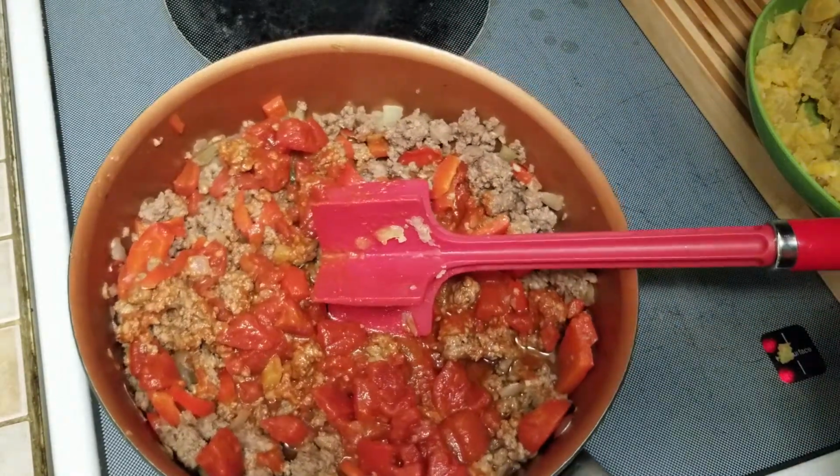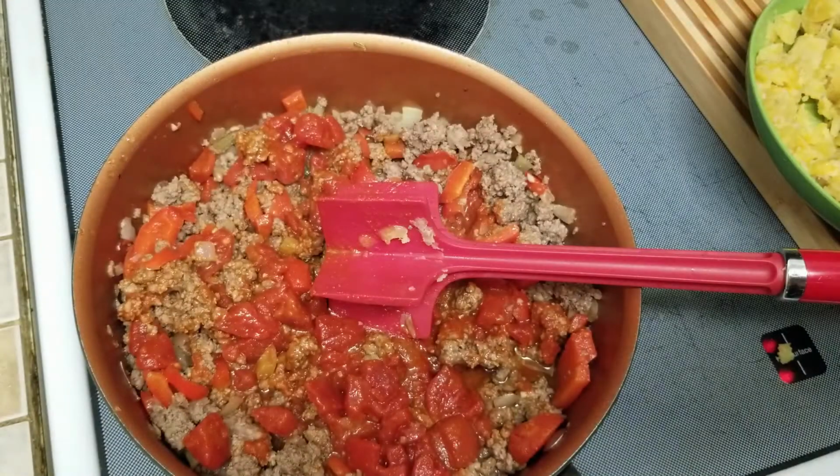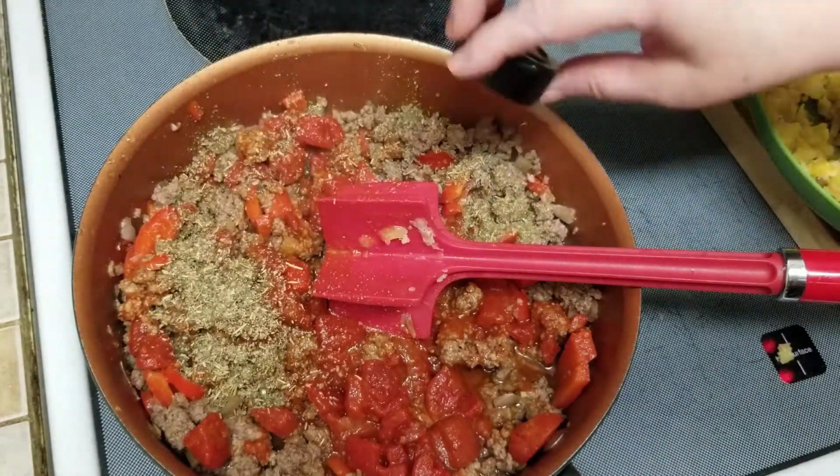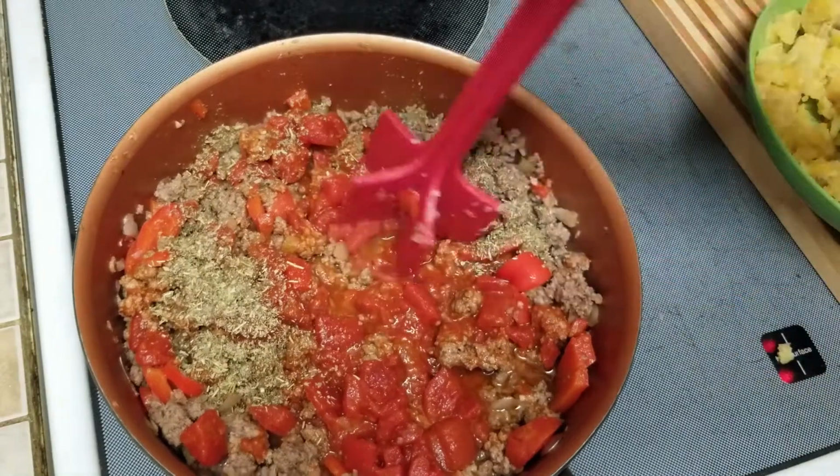I'm going to add some Italian seasoning, a tablespoon. I did not change the chili recipe at all. The chili recipe was perfect, spot on.